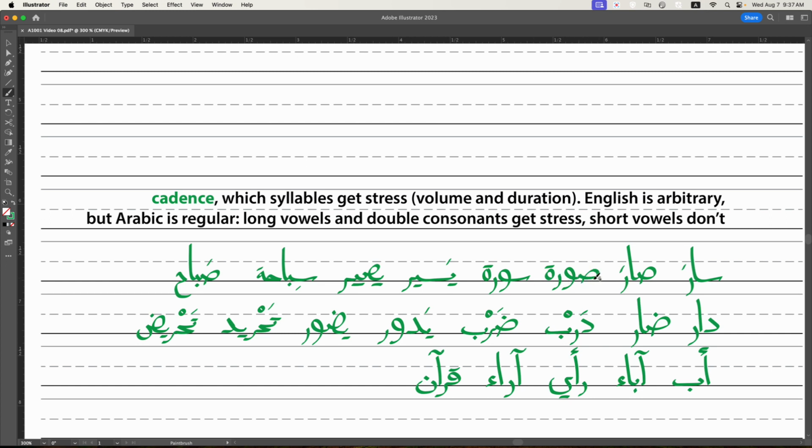So sura means image or picture. Sura is a chapter of the Quran. So usually you're going to get the difference based on context. But if you just hear one word at a time, this is the problem with dictation exercises and not knowing a lot of vocabulary words yet, is it's going to be really easy to mix these up.